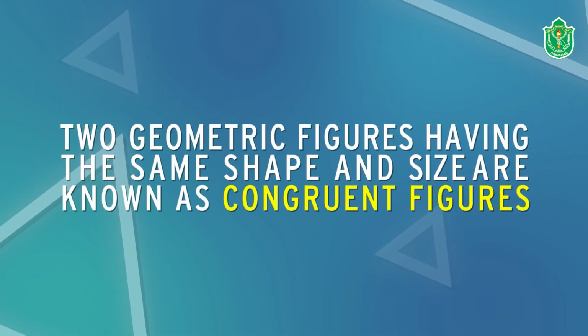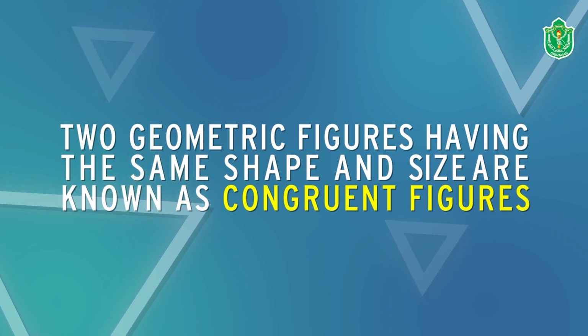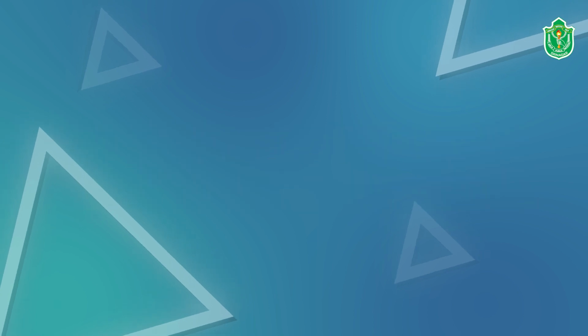Two geometrical figures are said to be congruent if they are equal in size and same in shape. For example, if we take two circles of the same radii, then the two circles are said to be congruent to each other. Similarly, if we take two ATM cards of the same bank, they are also congruent to each other. And two pages of the same copy are also congruent to each other.